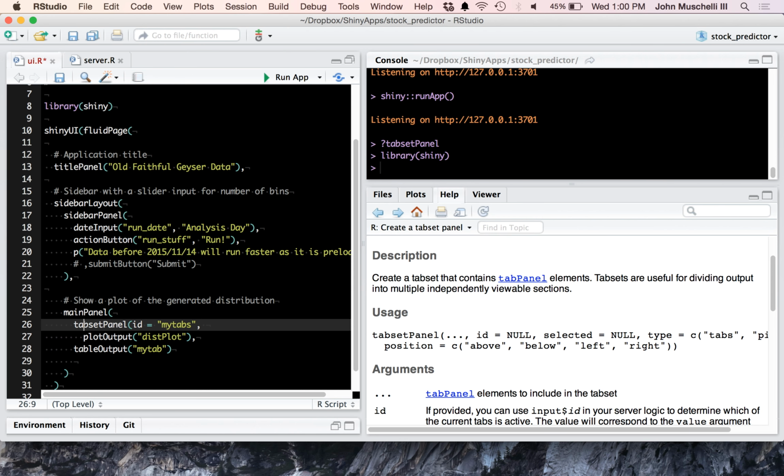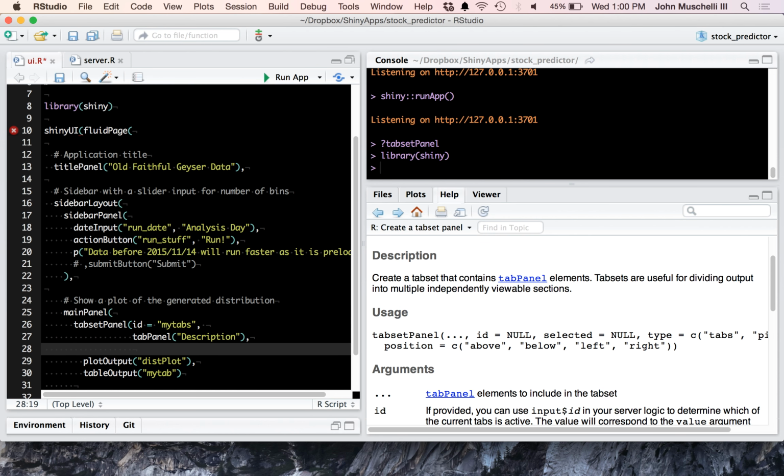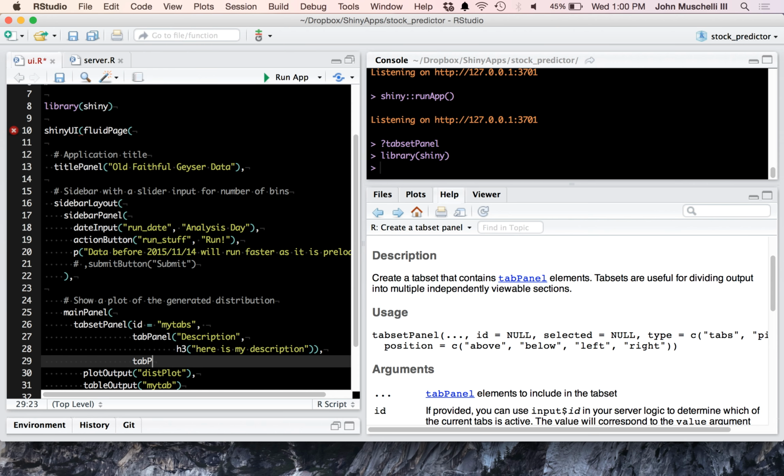And then I would have something like tab panel, description, right? And then I would have something that is just a description of all that stuff, right? H3, here is my description. Output. Sorry.